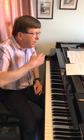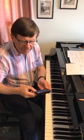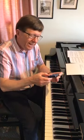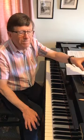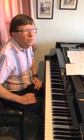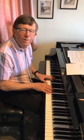Can this work? Okay, so I'm going to start on F, going into F sharp. And I'm just going to improvise using scales, the odd arpeggio. But here's my weapon, here's my safety net: my metronome. So I'm listening to that click. 4, 1, 2, 1, 2, 3, 4.